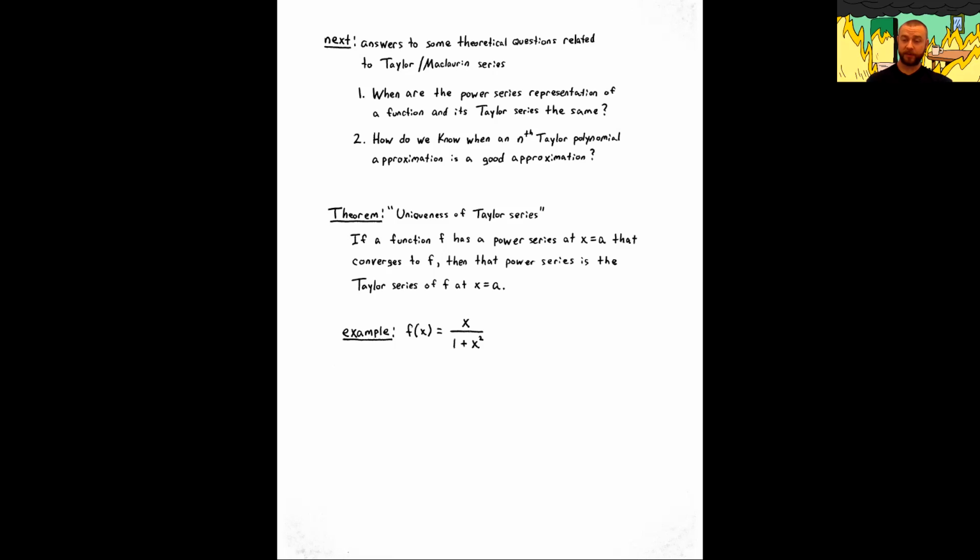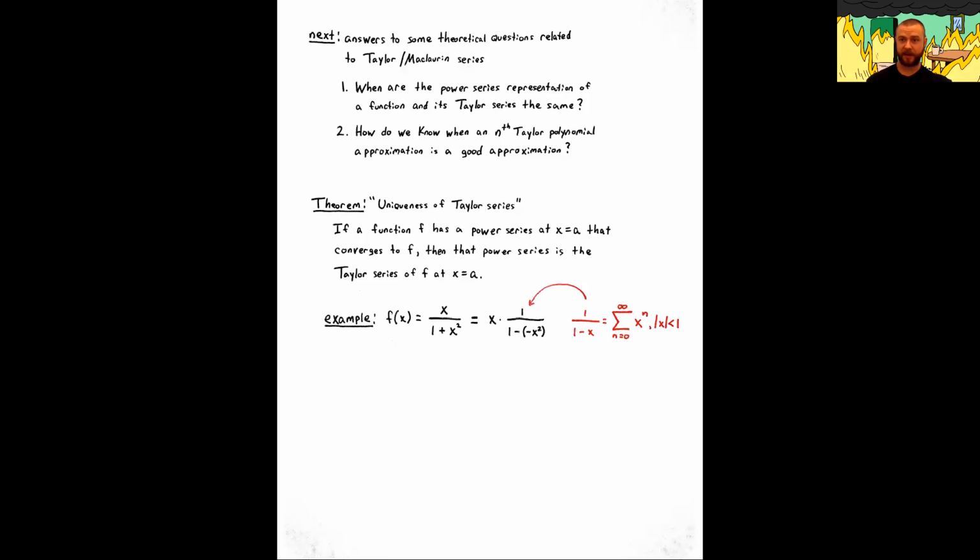All right, welcome back. Hopefully that wasn't too bad. We're going to relate this to this theorem to understand it with this example. First thing we would want to do to have it fit the form 1 over 1 minus x, let's pull that x out of the numerator. We'll write it as a factor. Recall you want in your denominator 1 minus something. So we rewrite 1 plus x squared in the denominator as 1 minus negative x squared. At that point, that fraction at the end now fits the form 1 divided by 1 minus something. The something is now negative x squared.